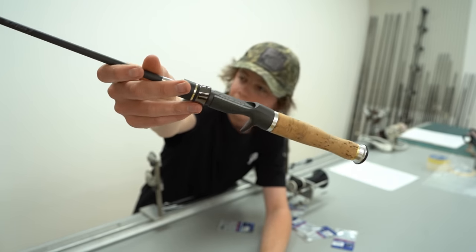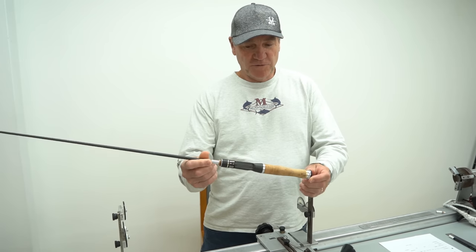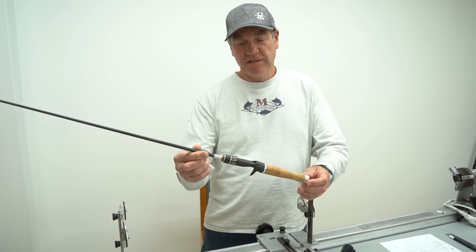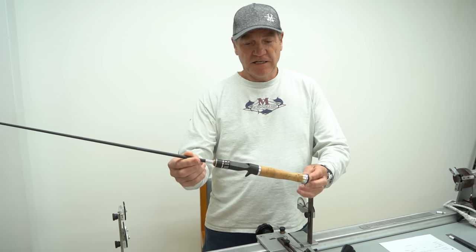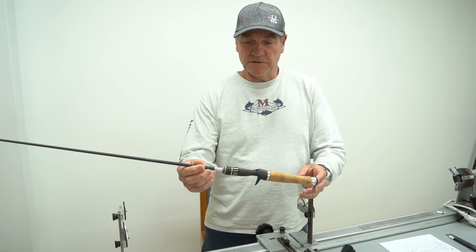But it's looking pretty bloody schmick. Really happy with it so far. So the handle for Josh's rod's all complete now. It's a beautiful little single-handed casting style. It's very lightweight, but it's also very functional, and it's dressed up with some pretty fancy metal trims just to make it look the part.